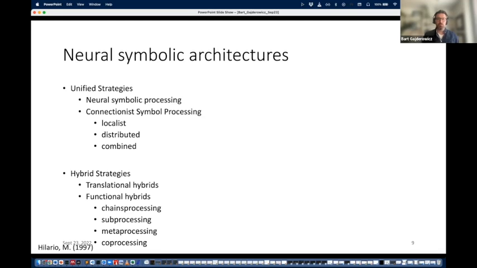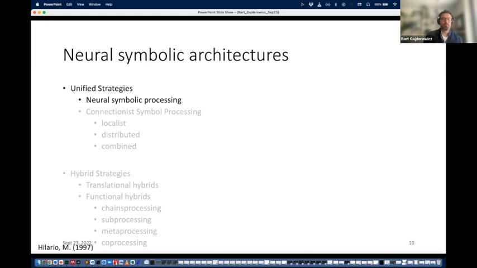Okay, so what actually is this neural-symbolic architecture? What does it mean for these two approaches to work together? As it turns out, in '97, Maria Hilario published this report, analyzing the different configurations in which you could combine these two systems. And when I started looking at these systems and what is currently being done, I could very easily put them into the right slot. So the observation I made is that the architecture proposals that Hilario made in '97 are still true today. The only difference is that we've now come up with new subsymbolic models and new ways of integrating symbolic AI.